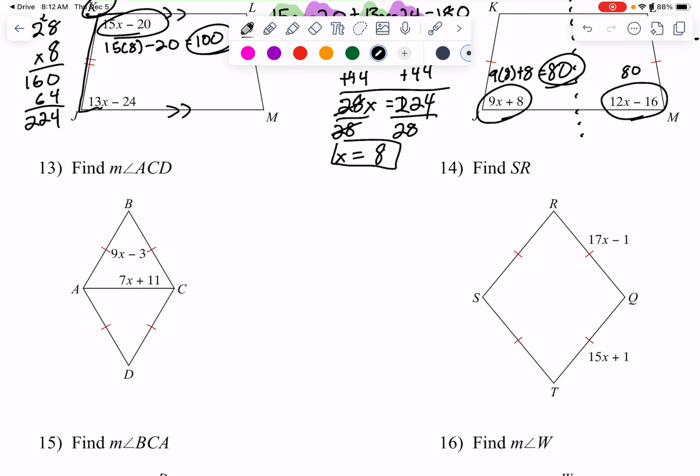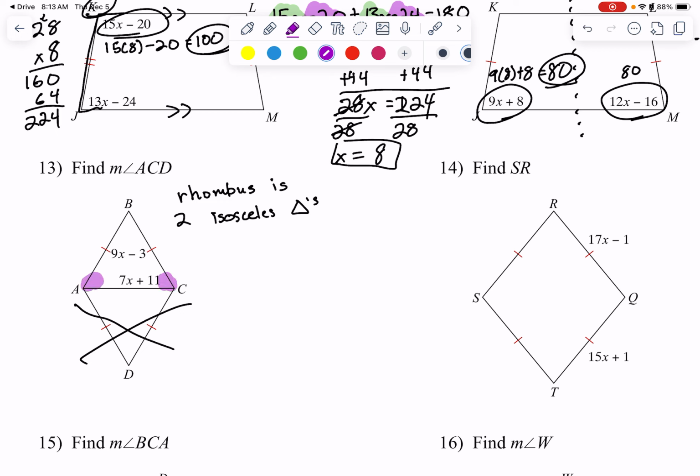All right, so for this one, we have a rhombus. And a rhombus can be described in a lot of ways. The way that's probably helpful here is a rhombus can also be described as two isosceles triangles. And I can see, like, even if I didn't have this bottom piece at all, I could still solve this problem because this is an isosceles triangle. That means that angle C in this corner is equal to angle A in that corner.